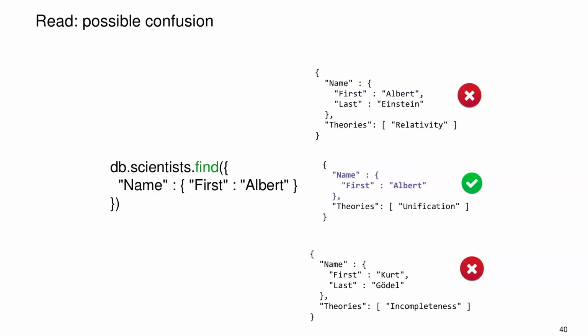A common mistake people do is this. They would try to write the pattern of name containing first Albert. But in fact, and that's also a design choice, if you do that, it's looking for an exact match. That is going to look for the key name where the object is exactly first Albert and nothing else. So it will only return document 2, but not document 1. And again, I insist, that's an arbitrary decision. It's a design choice. Another system might do it differently, right? So this is just part of the API, the way that it's working, right?